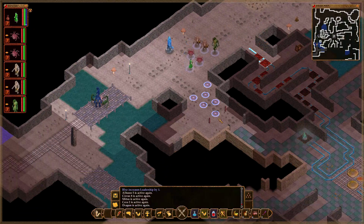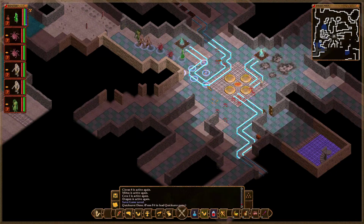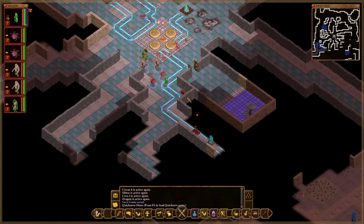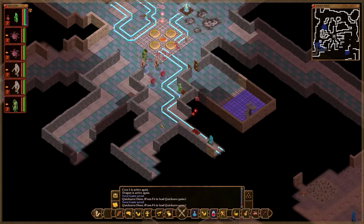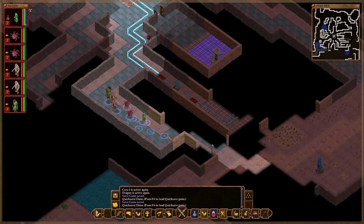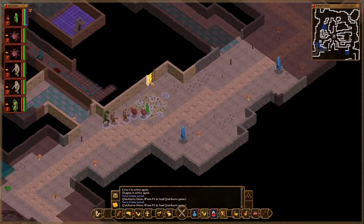Let's have a... Ooh, there's more of them. Okay, I thought they all got called back to the centre, but apparently not. Let's see what we've got down here. Infiltrator tunic. That would go very well with what I've currently got equipped. So these 4 now. I can actually bump my mechanics up to 16. I think that is more than enough. I can't imagine ever needing more than that. If I do, it's probably an impossible check.